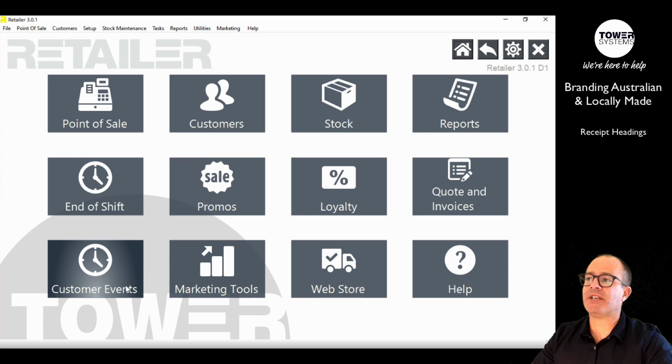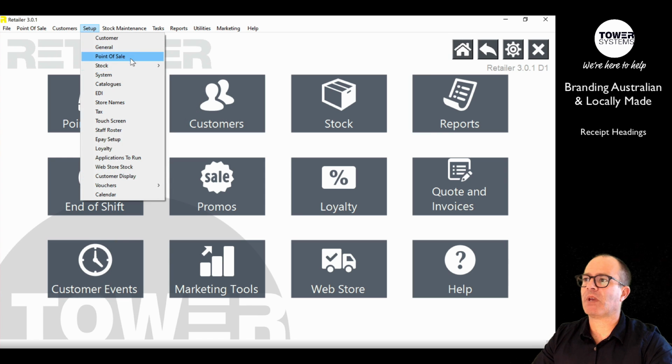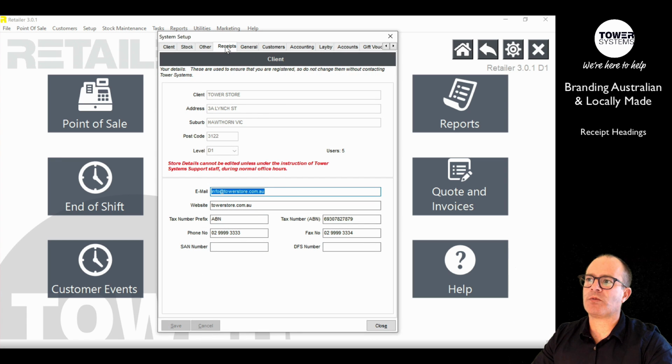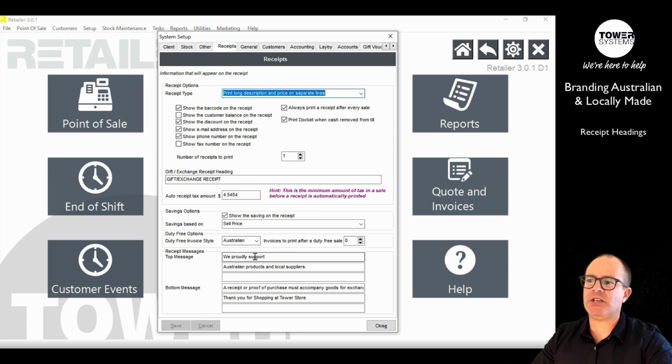So I'm going to go into Retailer here and go to Setup and System, and under the Receipts tab you have the ability to put a message at the top of the receipt that prints on every receipt and tells the customer something about your business. People typically use this for "thanks for shopping at Tower Store", but if you've got an aim for the business of "we proudly support Australian products and local suppliers", then put it on the top of the receipt and be proud of it, and that'll print on every receipt.